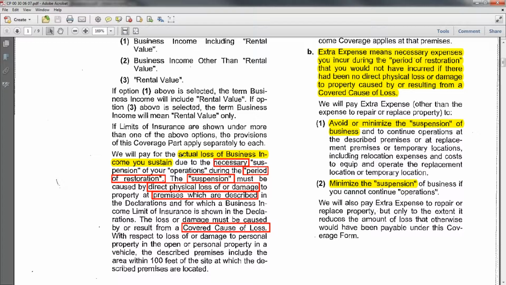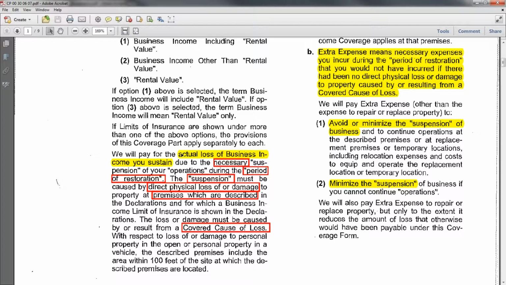Now, pure extra expense is going to be similar to what we have with this policy, with the exception that a pure extra expense does not have the same restrictions in order to save on the BI. In other words, we can spend more than $1 to save $1 with a pure extra expense, whereas in this policy the extra expense must serve to reduce a BI loss. We have that limit where we're not going to spend $1.50 in order to save $1 in the business interruption.